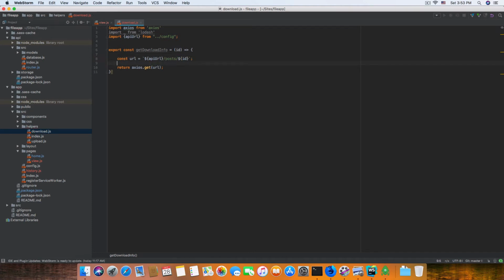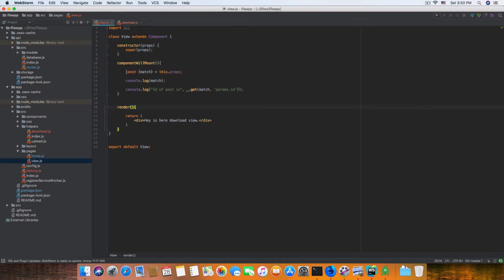Okay, cool. So it looks good. Now I want to use that in the view page, in the component view matches, so we can get the ID from that.